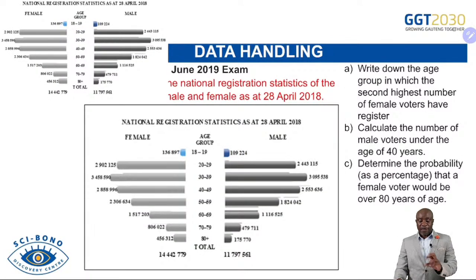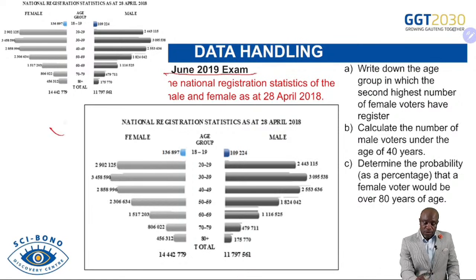Now, I would have loved you to do this question, but I'll leave it for you to do, and I want you to check the answers out there. Now, this did not come out nicely, but I want you to go and look out for a question that was there in June 2019 for you to answer this question, to write down the age group. This was data on registered voters. So I will not go into detail on that question.